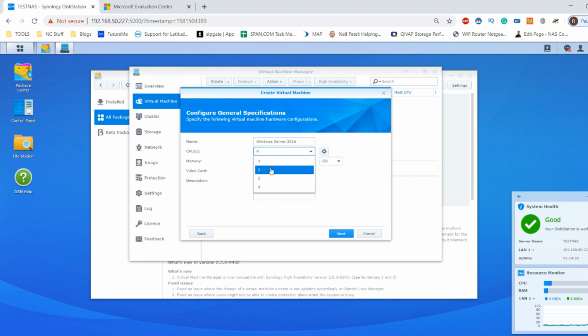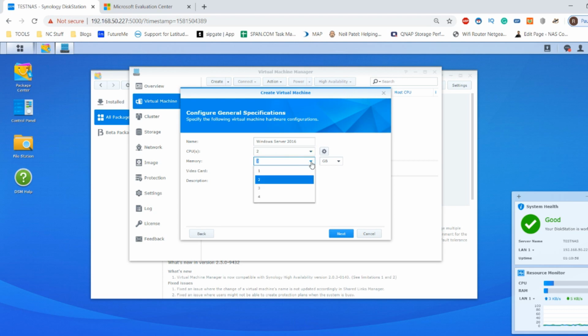Then we have to select the number of cores of our NAS that we're going to utilize in this Windows Server VM. The NAS has 4 cores, but we do have to maintain some of the performance of this NAS in the background, otherwise the VM will not function. My advice is to always leave at least a quarter or half of the available hardware of any NAS to the running of the NAS itself, and then use the rest for your virtual machines. So for now I'm going to use 2 cores for our Windows Server VM.